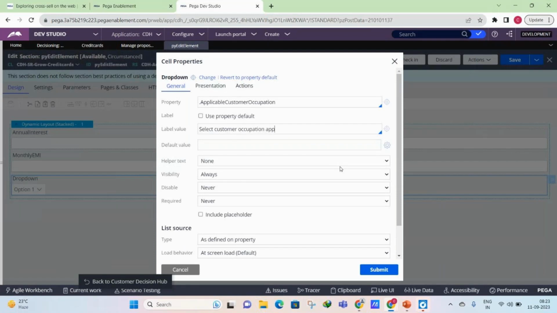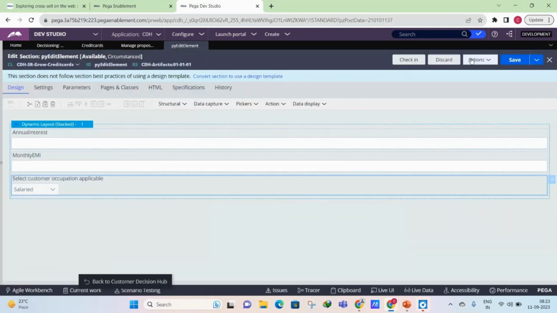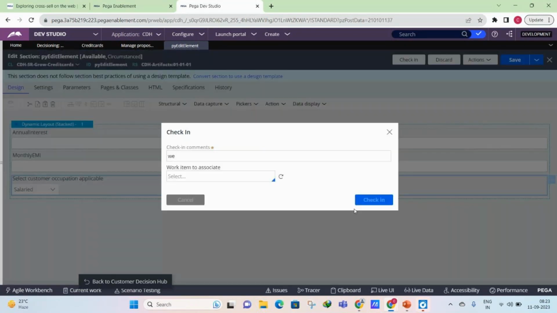Then here I'm giving some placeholder also. Now we are able to add a drop down here.